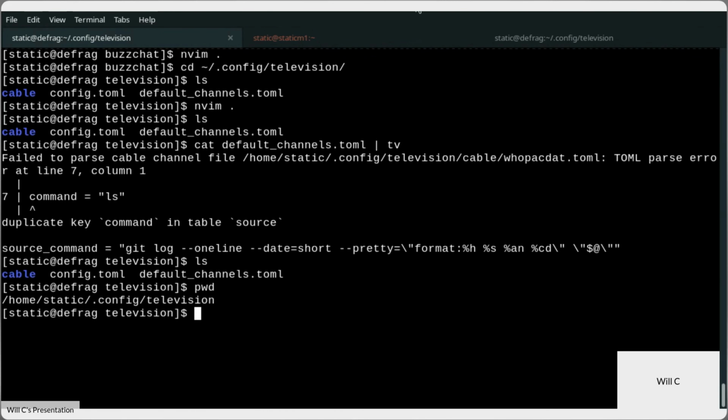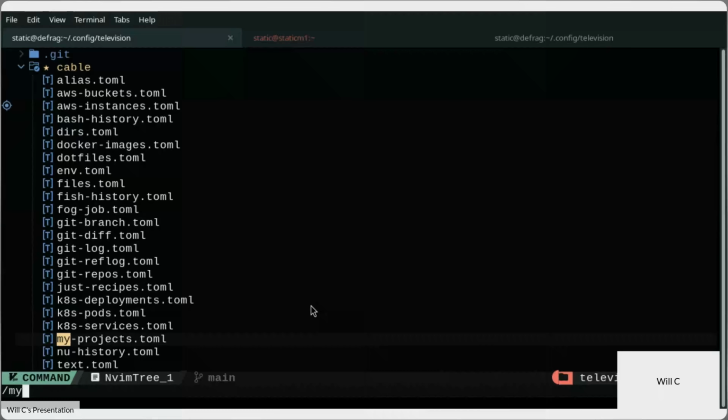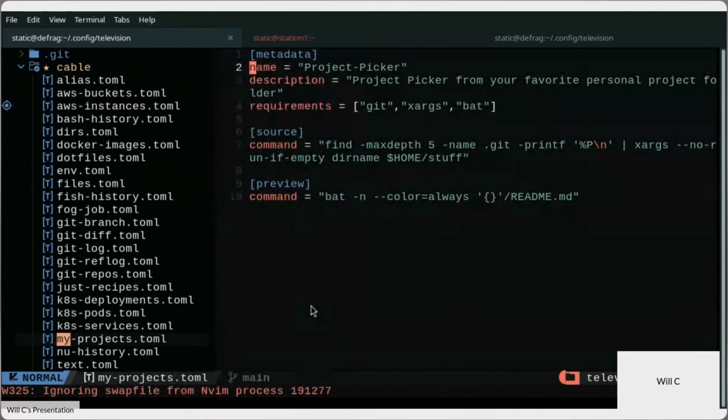Like I said, was it my project? I can post this in a chat someplace, but let's go there. This one's custom. So I can post that in the random channel for CIALUG and Slack, and so you have an example of what a custom one looks like. Oh, and the nice part is too is the requirements. It'll go check to make sure that those programs are actually on your system in the path, and if it doesn't work, it won't let you load that quote unquote channel.